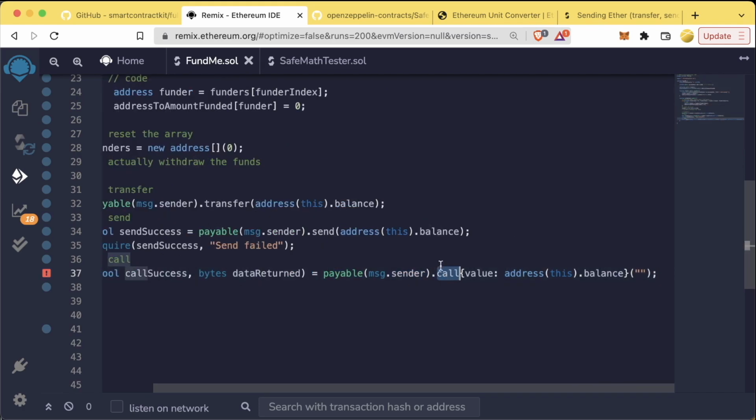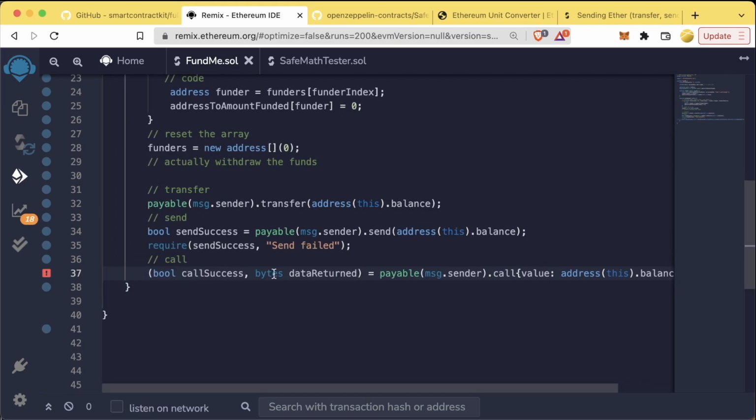Since call allows us to actually call different functions, if that function returns some data or returns a value, we're going to save that in the dataReturned variable. It also returns callSuccess, where if the function was successfully called, this will be true. If not, this will be false. And since bytes objects are arrays, dataReturned needs to be in memory.